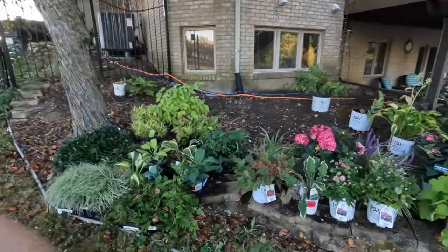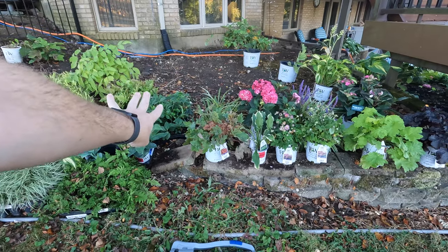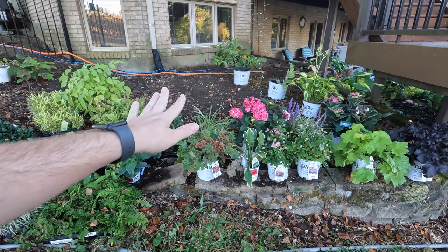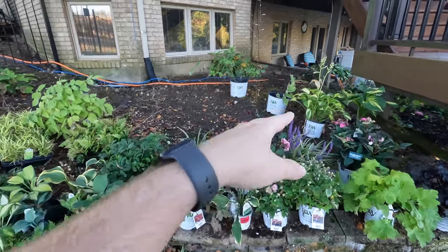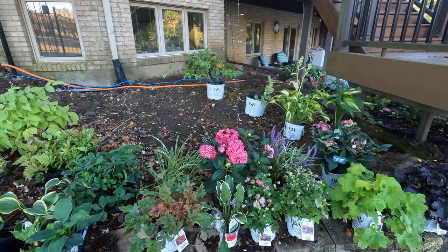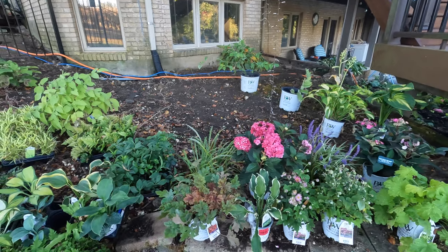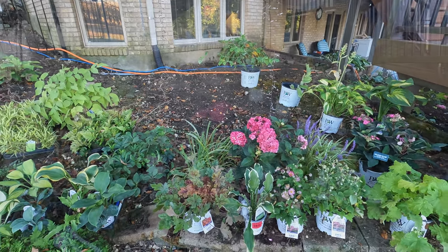Because we've still not had a whole lot of rain, I did water this area last night with a little sprinkler to keep these plants happy, and hopefully loosen up the ground a little bit for me this morning to make this project a little easier. But I'm going to grab a shovel too, because I'll probably be moving this variegated grass here, because I have a hosta or a hydrangea. I think I'm going to put one of these right here, so it'll be a nice pop of color in the front of the bed that blooms. But let me go gather some things and I'll put you on time lapse and you can watch me arrange this space and kind of plant some stuff.